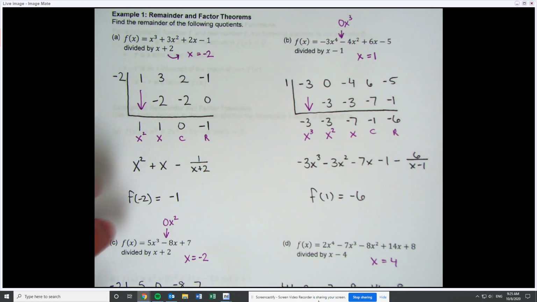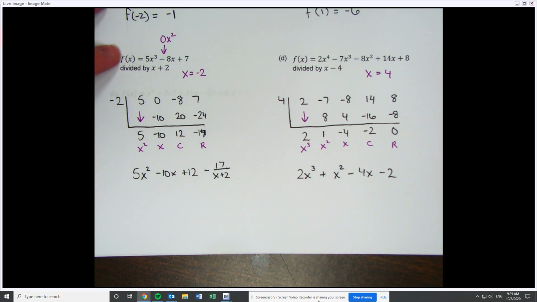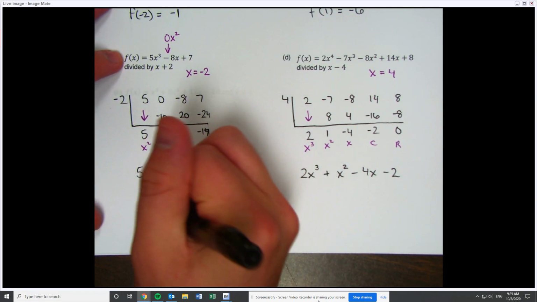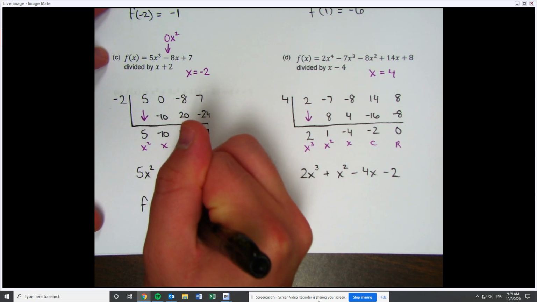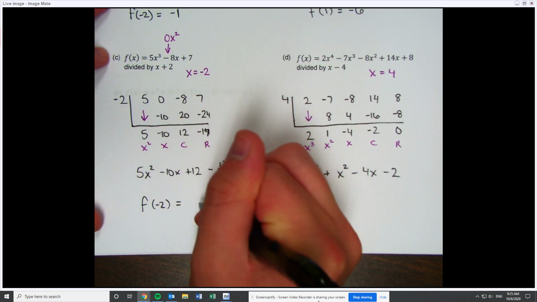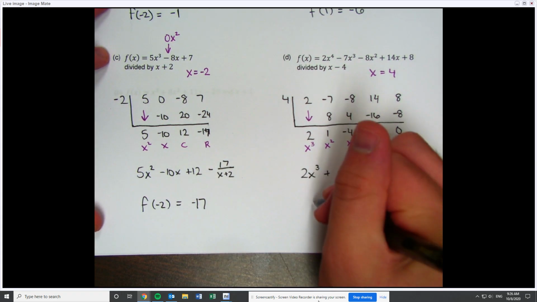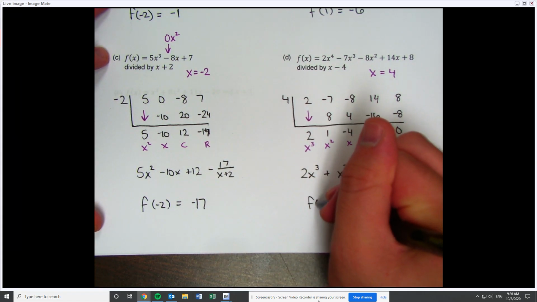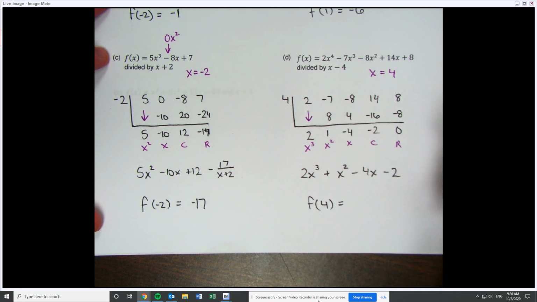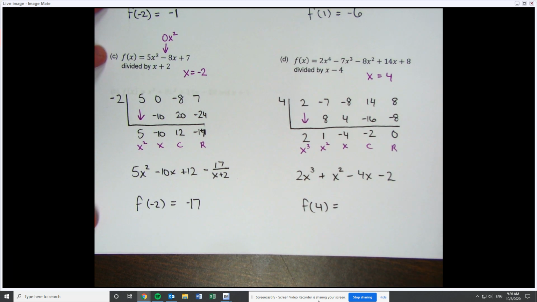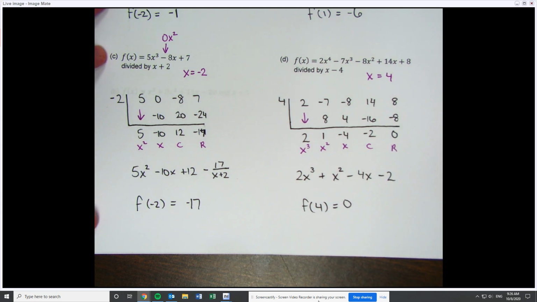The other benefit is down here if we look at D, which before I do that, I'll go ahead and fill this one in for completion's sake. I would do f of -2. That gives me -17. Now, right here, this is the one that's special. This is the most important one. If I were to evaluate at 4, f of 4 is equal to 0. That's special.